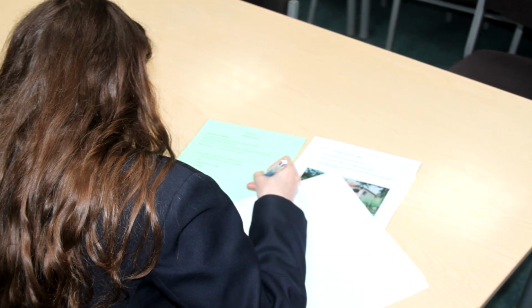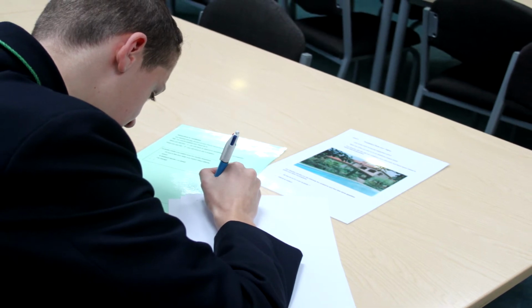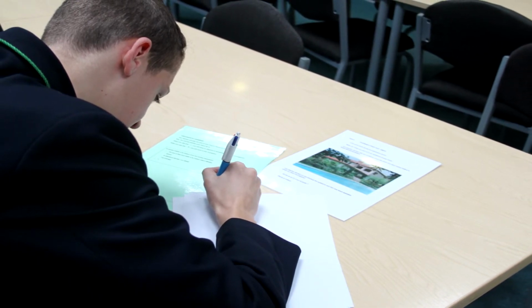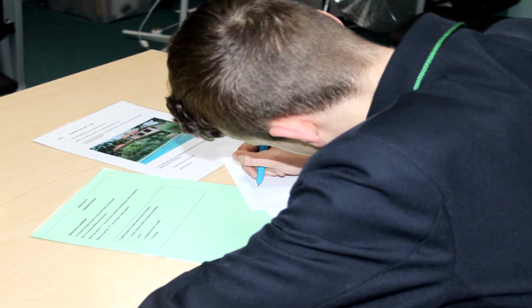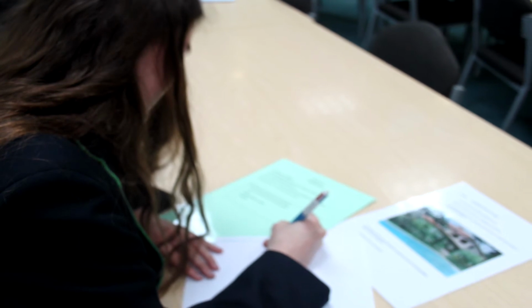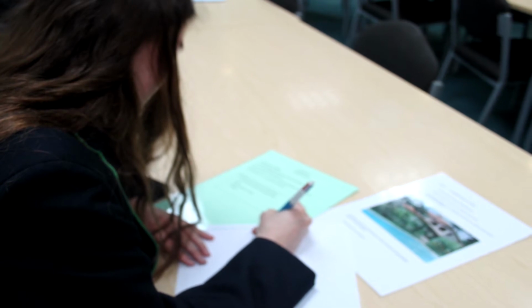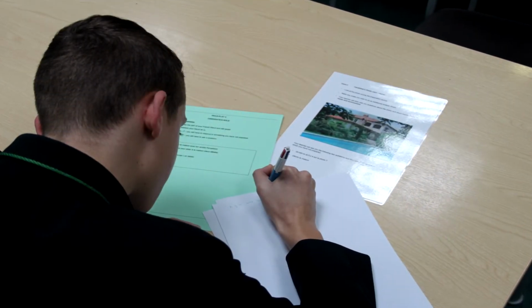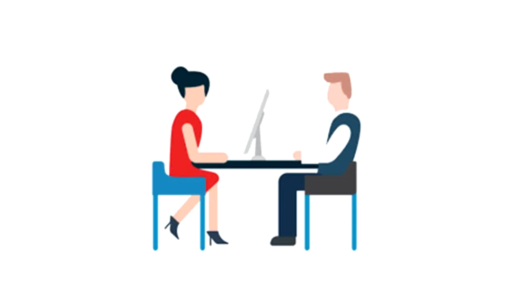You will be given 12 minutes preparation time, which is supervised under exam conditions. You won't have access to a dictionary, to any of your own notes, to books or to any other resources. You'll be given an additional answer sheet where you may make notes to take into the exam with you. You won't be allowed to talk to anyone about your test. Your teacher will give you a role play card and a photo card to look at. You are not allowed to write on these, but you may make notes on the additional answer sheet to take in with you.